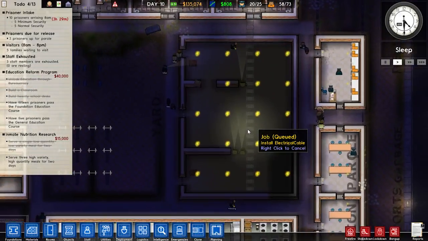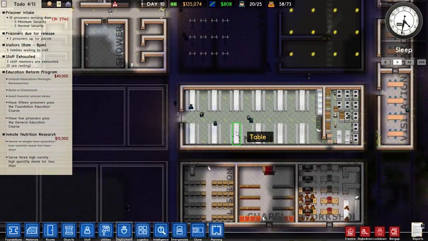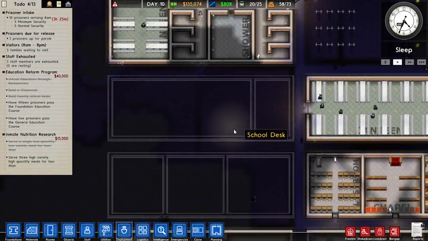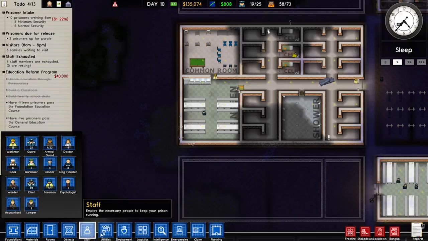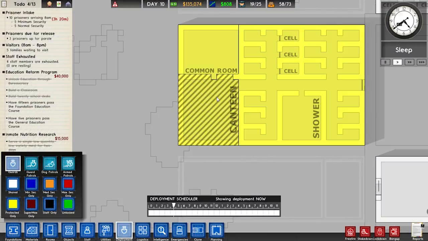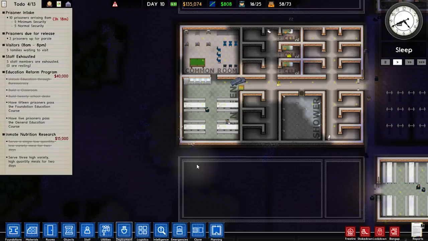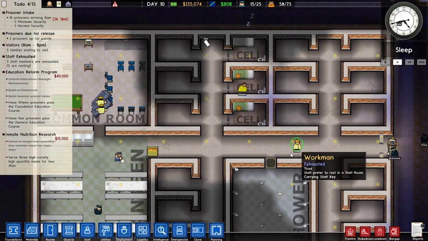Waiting on those walls to get done, and we'll talk a little bit about the things we're building in there. I might want to assign a couple more guards just to sort of hang out over here. We'll have a guy in the canteen all the time, a guy in the common room all the time, and a guy in the shower block all the time. That should make sure our protective custody guys are nice and safe.